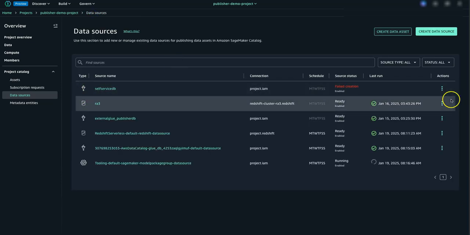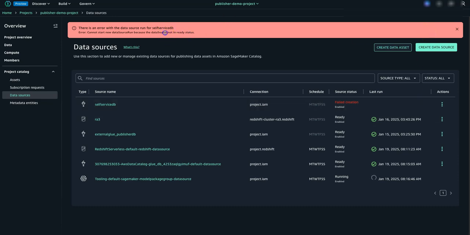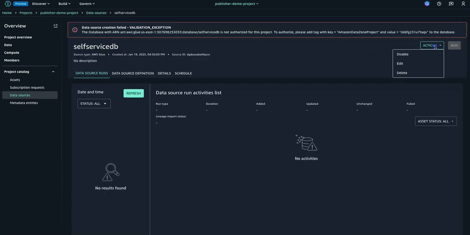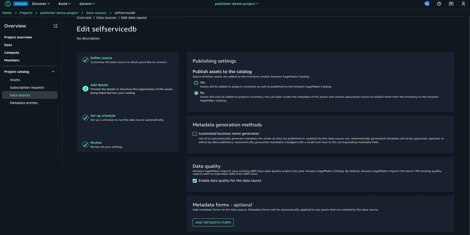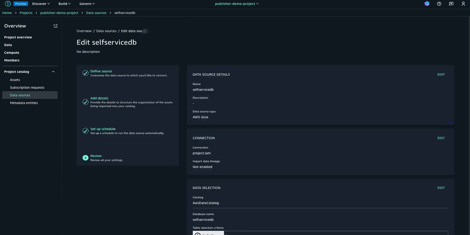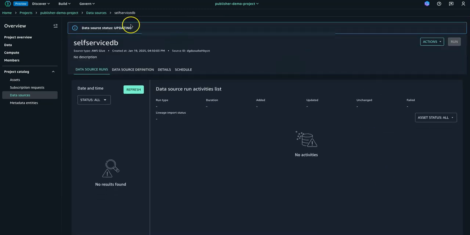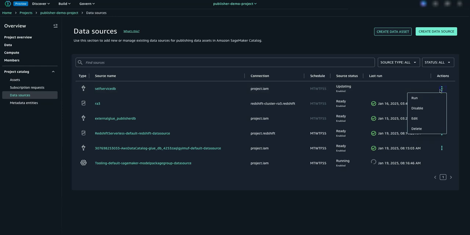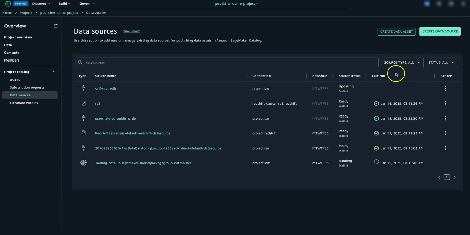So this is already created, so I will just go and execute. Here it cannot start, but that is ready status, because again it should be, come on, it should be added. Let me see, next, save, updating this one here. Wait for it, and then we go ahead. Okay, we'll wait for it to get updated, and then once done, we will execute it.